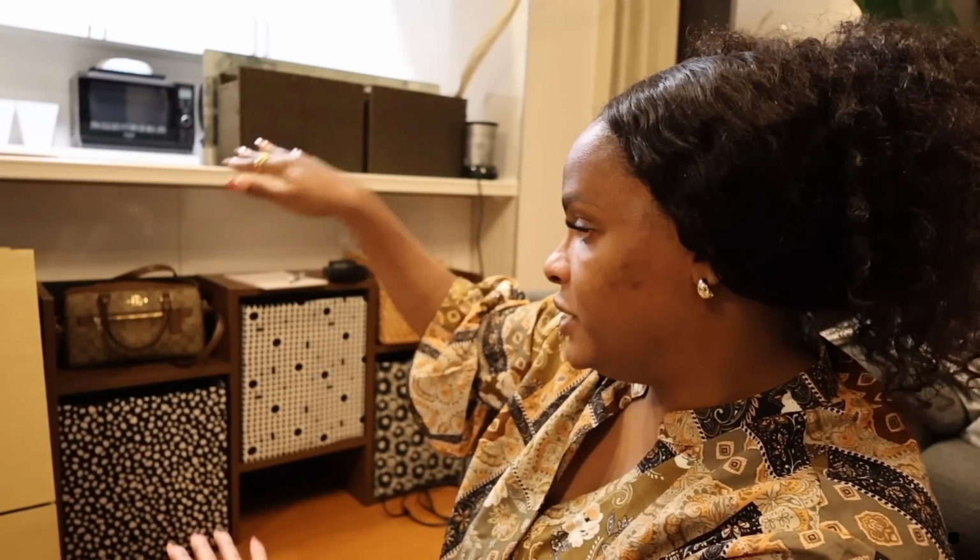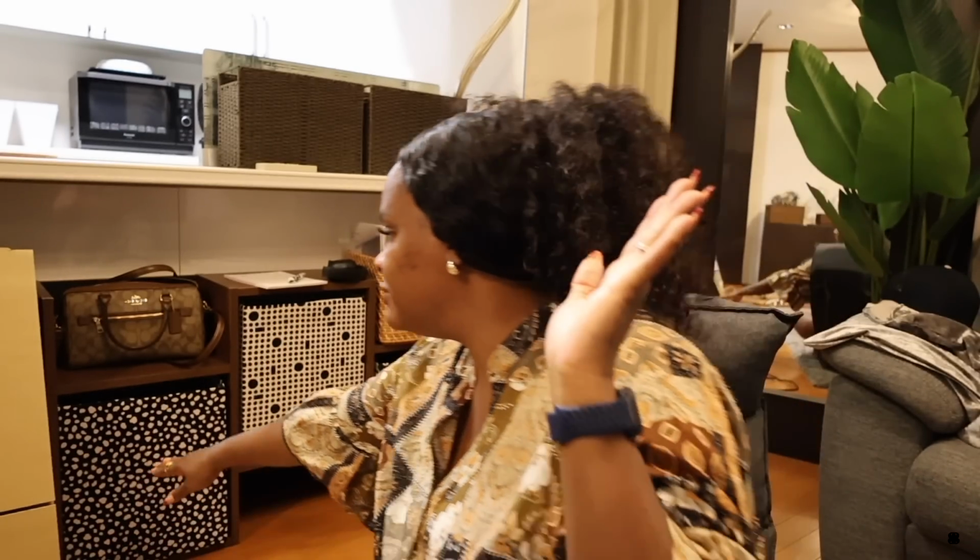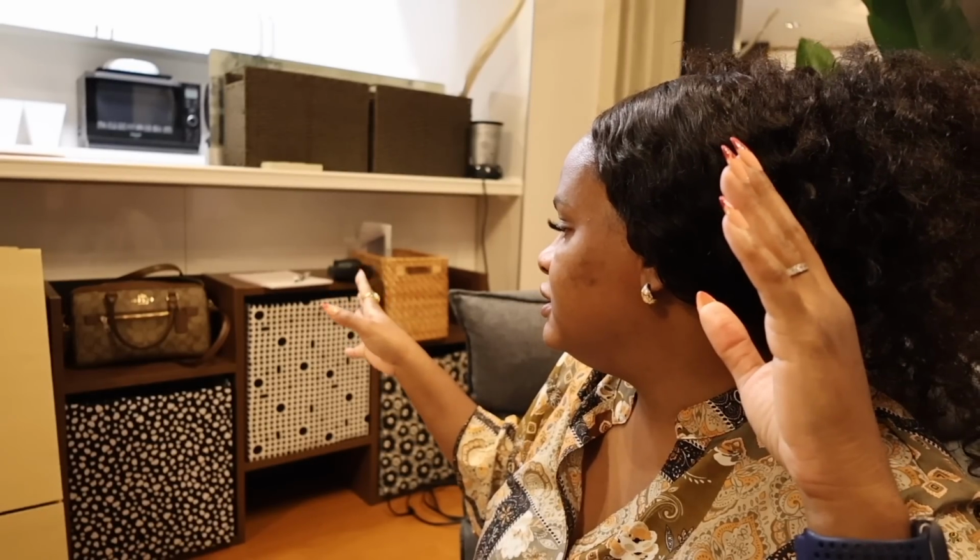There are boxes to fit these, because this little stand thing can stand vertical. You've seen it already. So there are boxes to fit, but not in this direction. I would have to stand it up. But for this angle, there are no boxes whatsoever. I mean, you can get the box, but it's gonna be halfway, which I don't like. I want the boxes to fit exactly like this, so that everything is concealed inside.